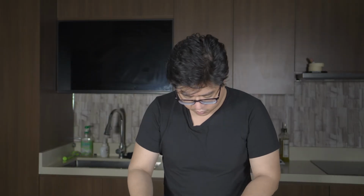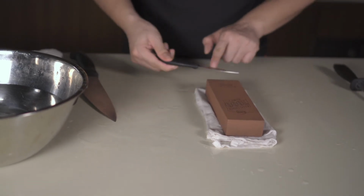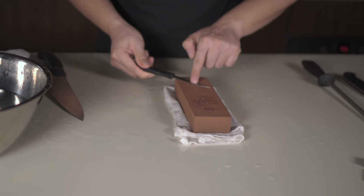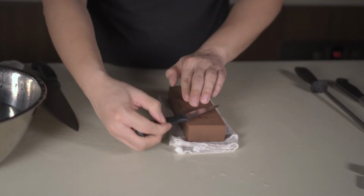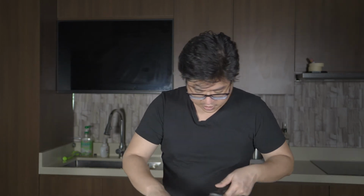Okay, for the small knives, this motion, and then this motion, or you can do it from the tip to the end, tip to the end, like this. You realize I'm going at a slant here, or you can do this. Remember, in one direction. Alright, it's pretty straightforward.